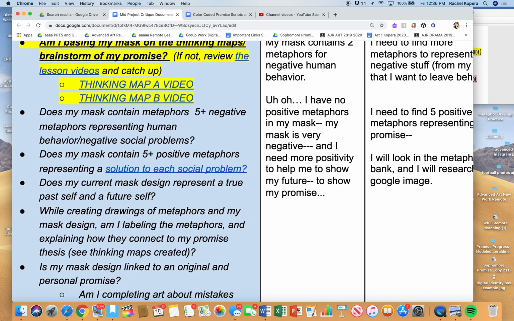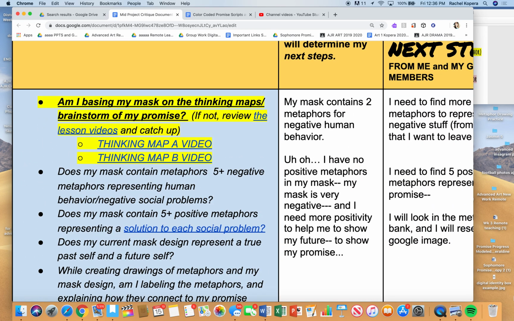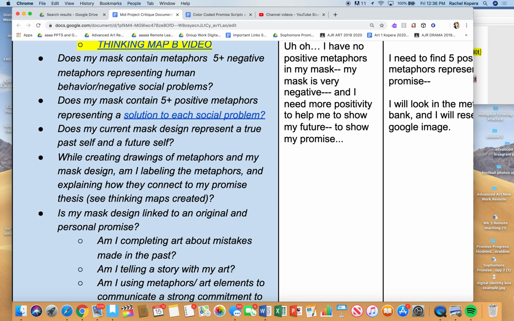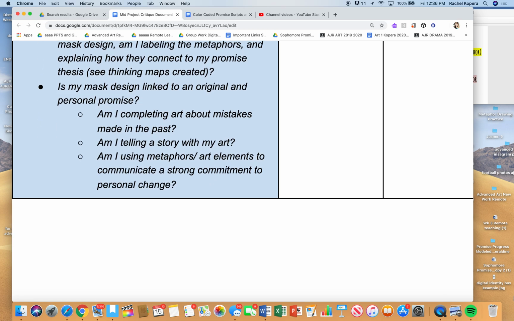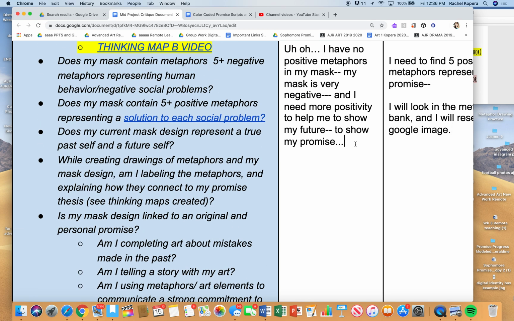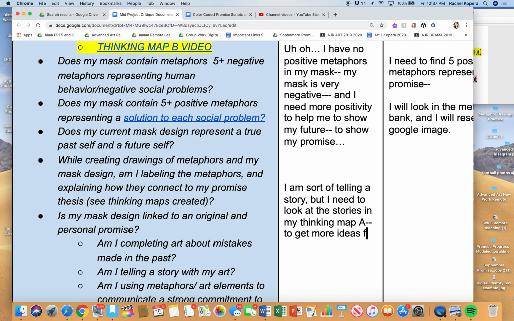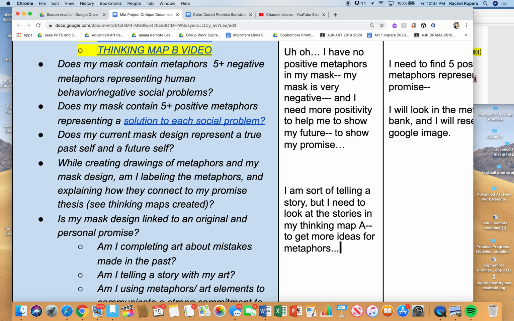This is you putting your fingers in the rubric and going through and answering all of the questions. Am I telling a story with my art? I am sort of telling a story, but I need to look at the stories in my thinking map A to get more ideas for metaphors.